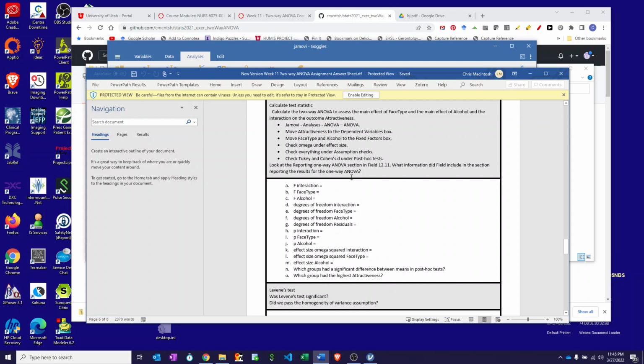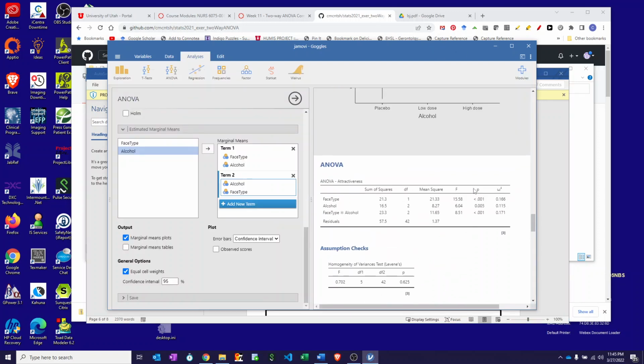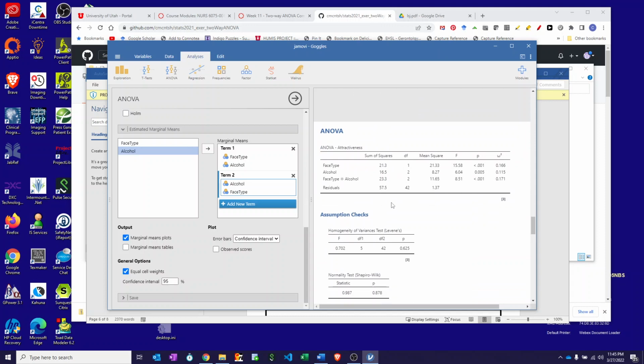Okay, so we're going to go look at these, and when we look at the output for a two-way ANOVA, the first thing we always look at is the interaction. And so you can see here's our ANOVA table, here's our main effect of face type, main effect of alcohol, and then you'll see the face type asterisk alcohol, that's the interaction effect. And we can see here's our F statistics for each of those and our p values.